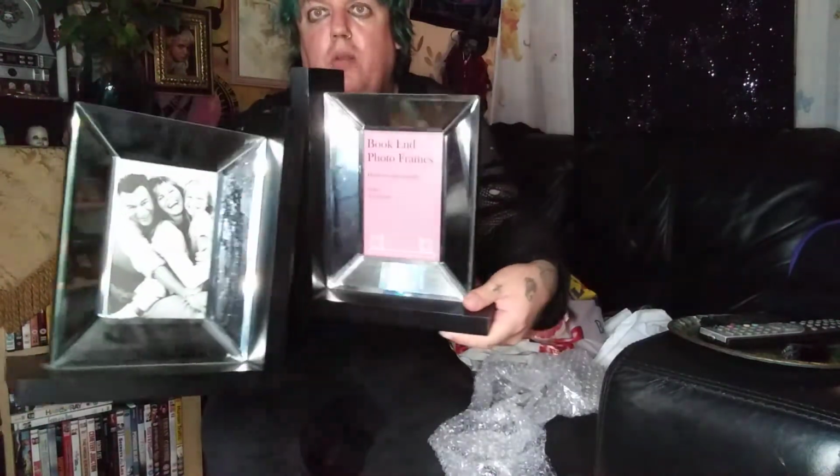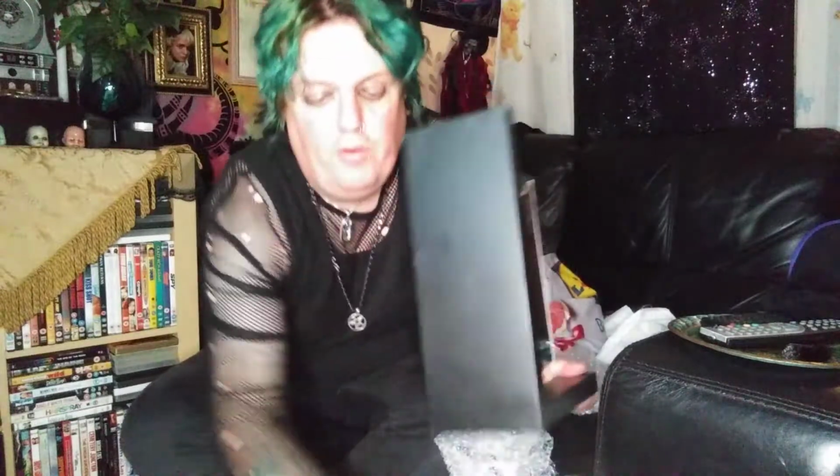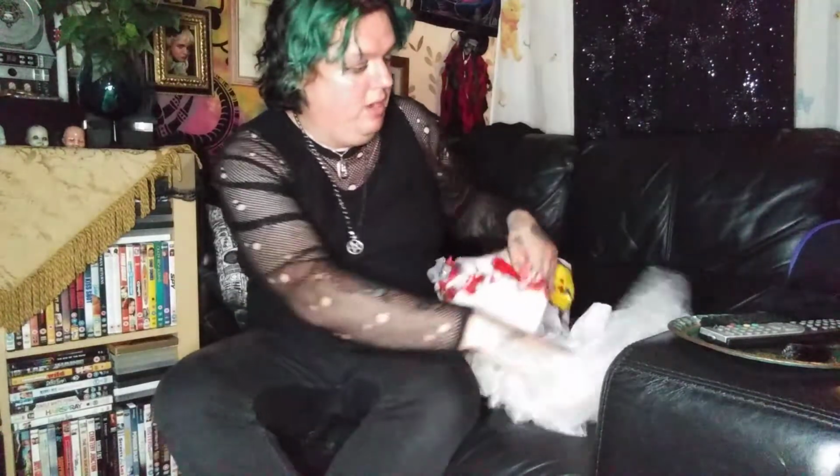They're bookend photo frames. So yeah. How cute are those? So my auntie got me those and they're black. And she left those at Dad's for me. And I brought them back the other day. And they've been behind the sofa until I showed them to you guys. And now I'm going to clean the mirrors because they have all my fingerprints over them. And then put my photos of me in. I might just print a couple of fresh ones off to put in those. So yeah, they were a gift.